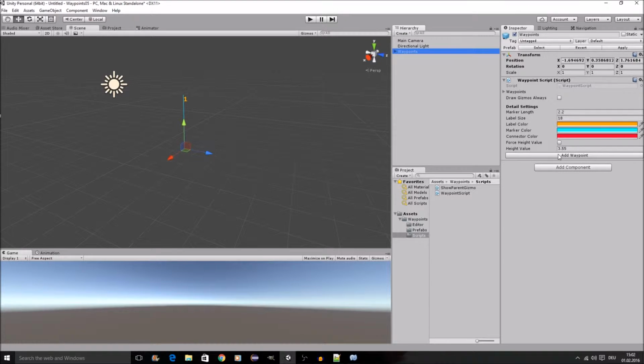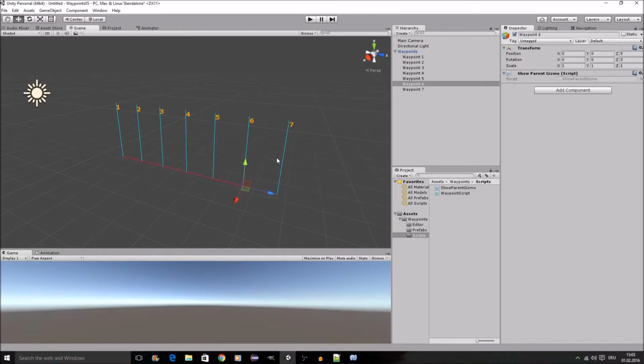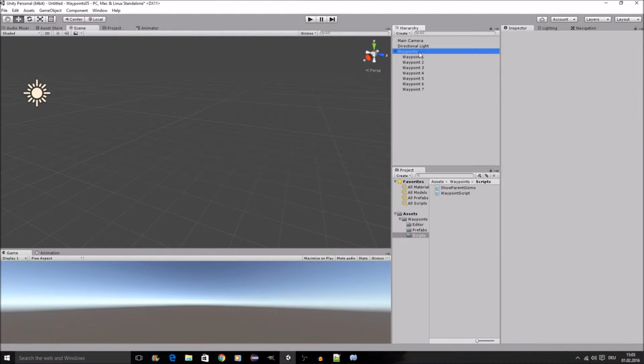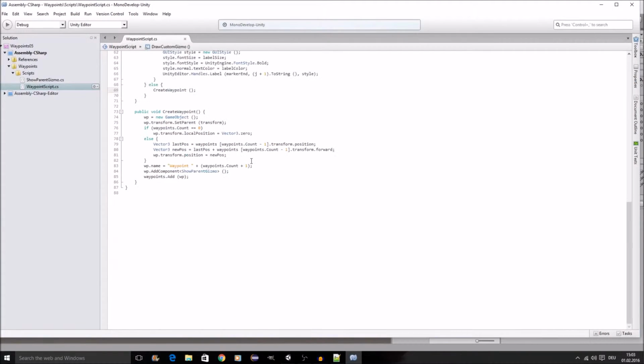Actually here I'm gonna add one more button. I would like to add a button to reset all the waypoints, because we've had that problem before, that I started adding waypoints and then somehow we messed around with it, and if we want to clean them up, we have to delete them here in the hierarchy view, and we have to delete them out of our list. So these are the two places where we need to do something. I just want to get to that now.